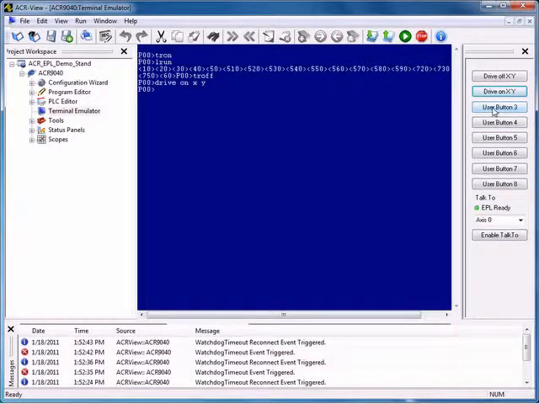Another thing that you can do with the EPL network, if you're familiar with the drive talk in the past, we have talk 2, which is the EPL drive version of drive talk. And we have a button in the terminal window where you can do an enable talk 2. Then you just get a cursor that moves to the left, and you can issue EPL commands from this point. To put it back into standard terminal emulator mode, you can just hit the disable talk 2. So instead of having to have a program or type in the open the port and assign it to a specific device, you can just do that from the push button.